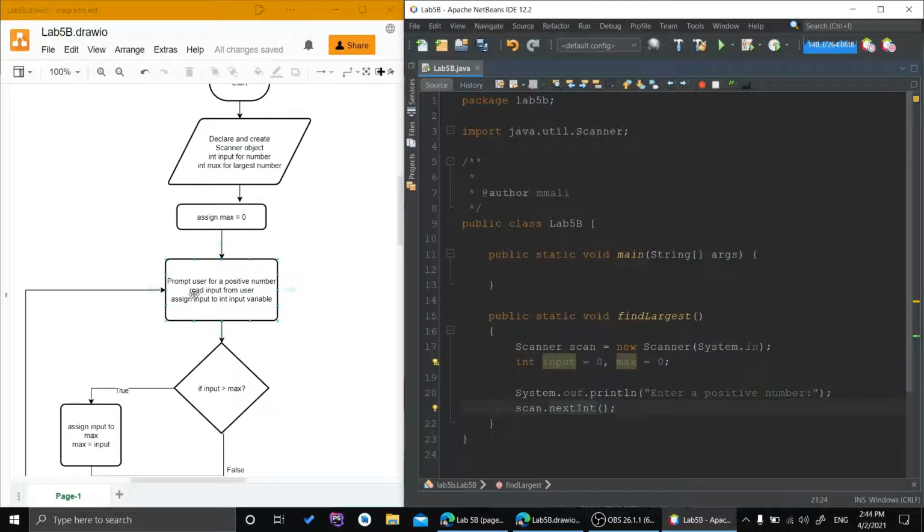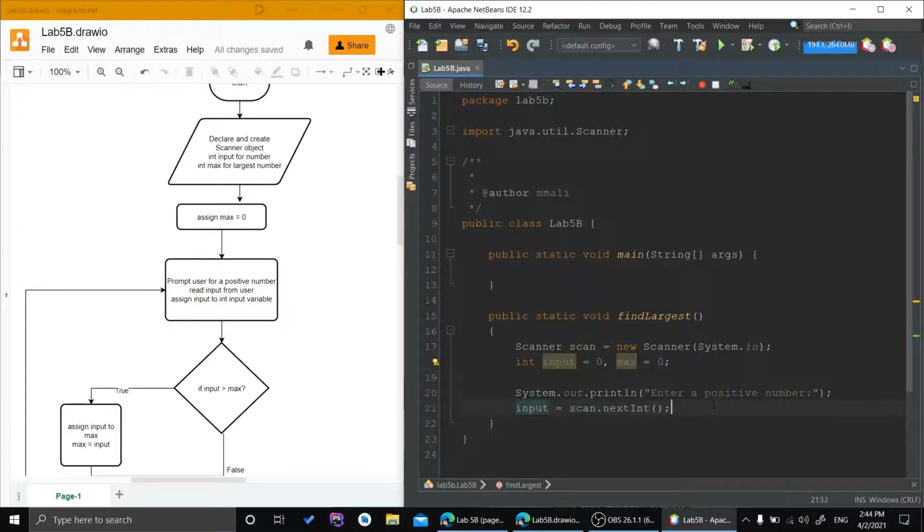So I just wrote the code to read input from the user, and then I need to assign that input to the int input variable, which is this way. Okay, so this part is for reading, and this part you assign whatever you read from the user to input.